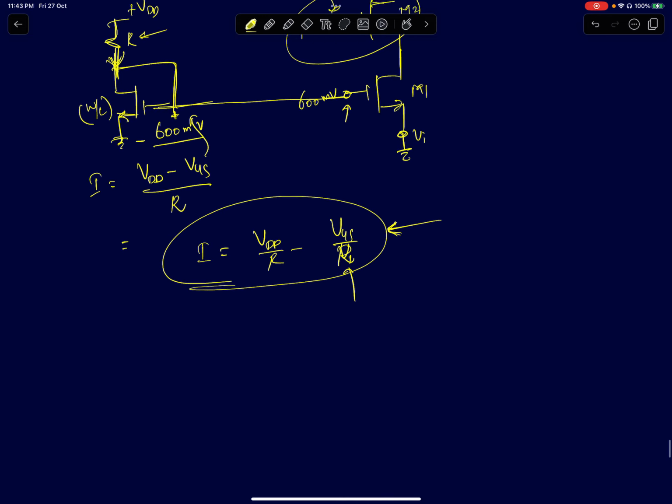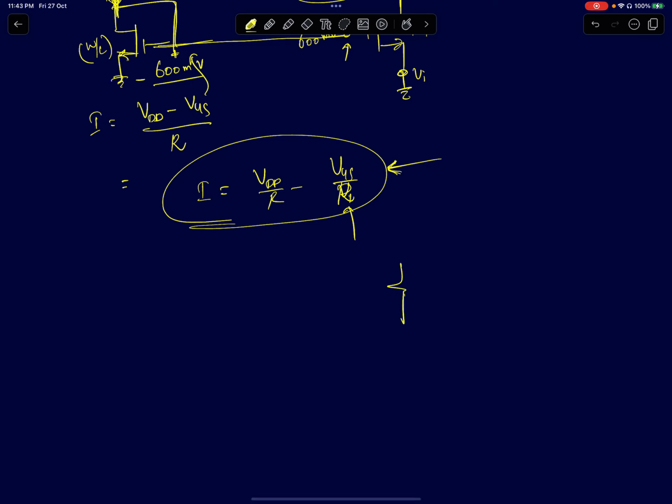Now, in this circuit, you have to also generate a PMOS bias as well. So what they did was something like this. They have a resistor and a diode connected device. Let's call this R1 and R2. So this is VDD. Let's say you set your current by some means. You can choose a certain value of R1 and R2.